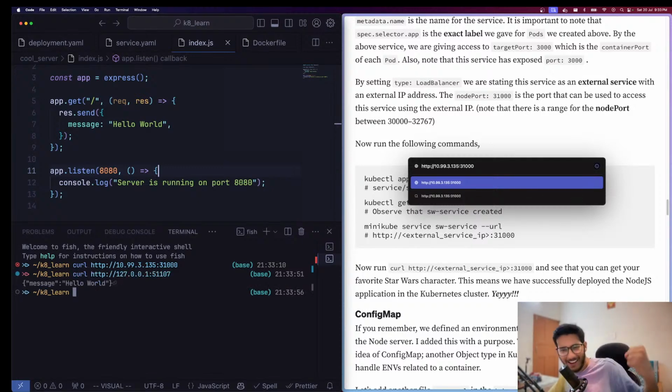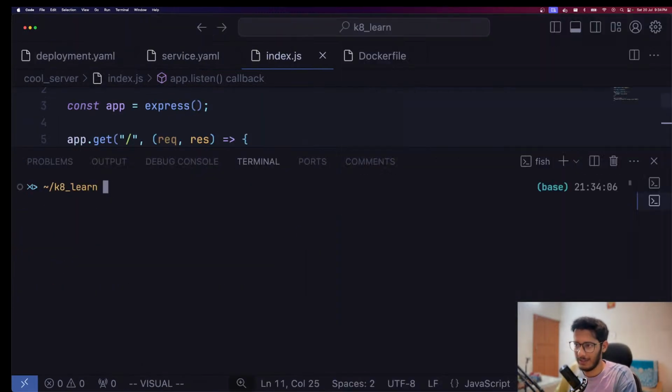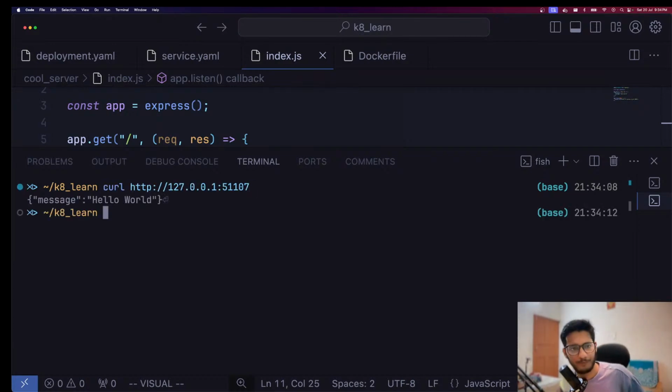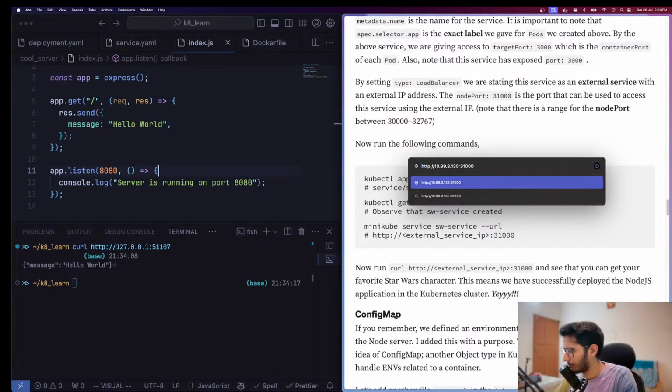Yay! Yeah, we did it. We created our first Kubernetes. This is exactly the message which we expected, right? I would like to show you guys, but we'll add more complexity to this. But yeah, this is our first win. So this is one of the pods, and I think there should be some control panel or something like that which should enable us to see.